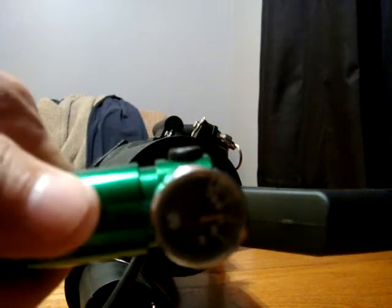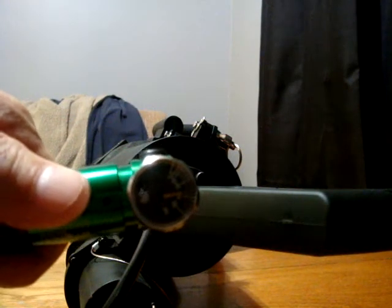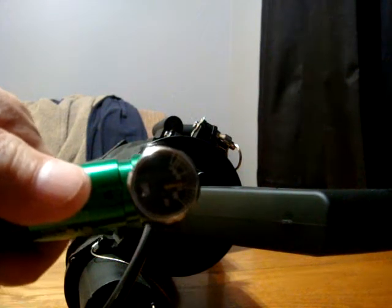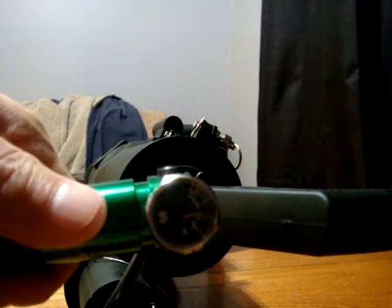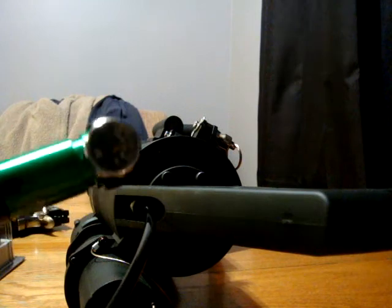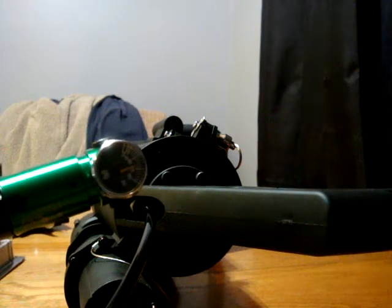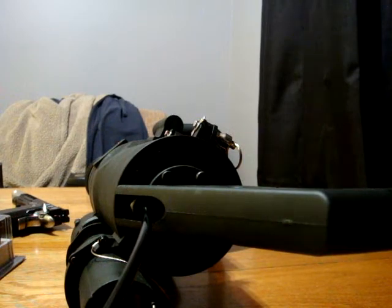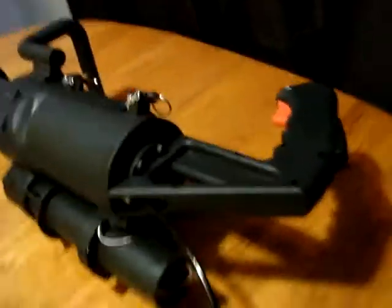You can hear it. And you can see on the regulator we want to be below 120, it says. This is right about 110. So that's perfect firing. Right about 400 psi, good range, all that kind of stuff. So no other problems, no other issues. Haven't messed with the hop up yet. Don't plan on messing with it until the BB starts swinging off to the right and left and going crazy and all that kind of stuff. So I'm going to take it out this weekend and we'll have some fun with her.